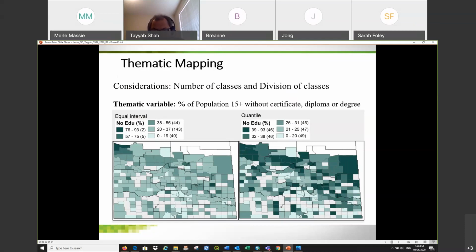the next discussion I want to have is about spatial statistics. Why do we need spatial statistics? We need to understand how thematic mapping is giving us some sense of distribution. On this screen you can see the two different classification schemes we use, equal interval and quantile, and we use the same data to categorize them. But now you can see the way we make it five classes, they're giving a different representation. Fine. So this is something we need to be aware of while we're using thematic mapping.